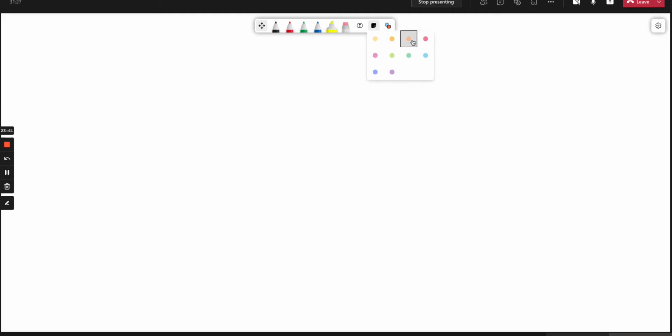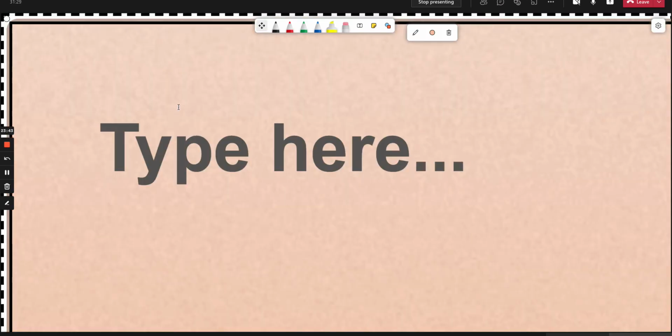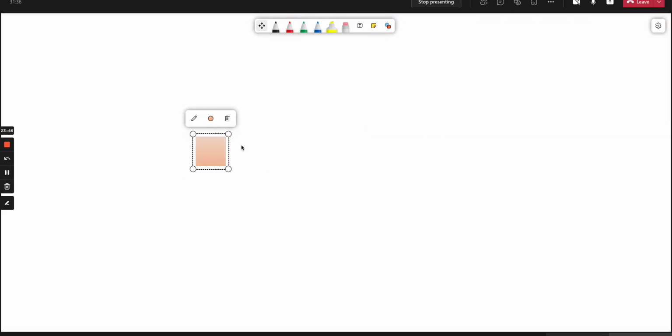There are post-it notes, so you can add a post-it. Oh, I have zoomed in way too much. There we go. So you can type little post-its as well, and you can move them along, so you can use them a bit like a flip chart with different paper. Where would you like to place it, under what title, etc. And then also you can draw shapes as well.